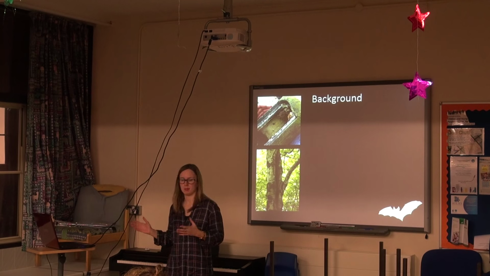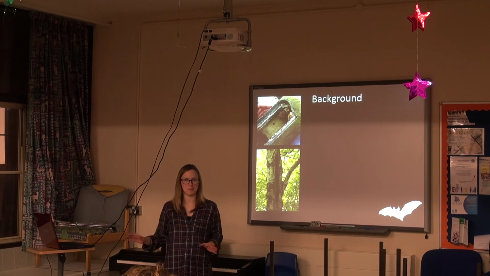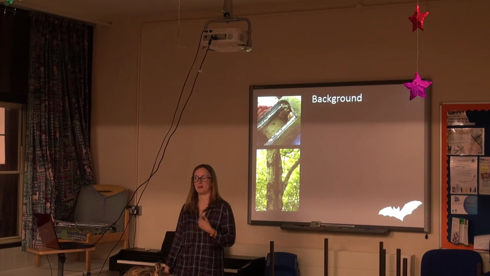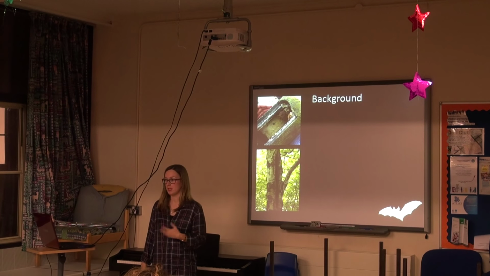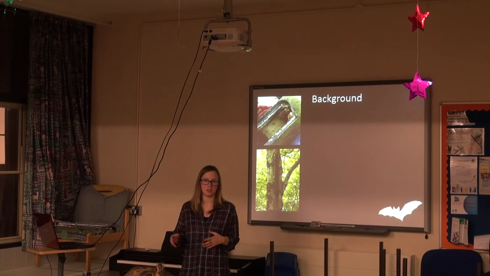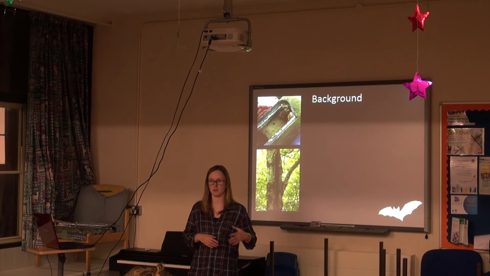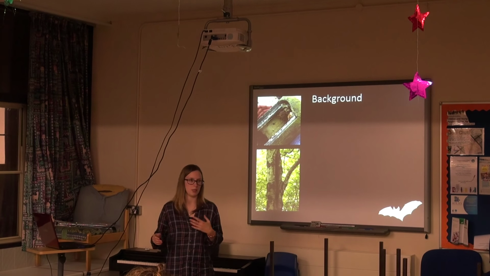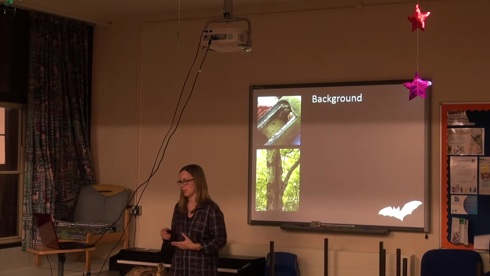So roosts, I'm sure you all know, but I'll just start from the basics because it's an introductory lecture. Roosts can be artificial or they might be natural. An artificial roost might be a box in the woodland, or obviously it might be a building if it's not necessarily in the woodland. Or it can be natural, so it might be, say, a cave, or in this case, in a tree.